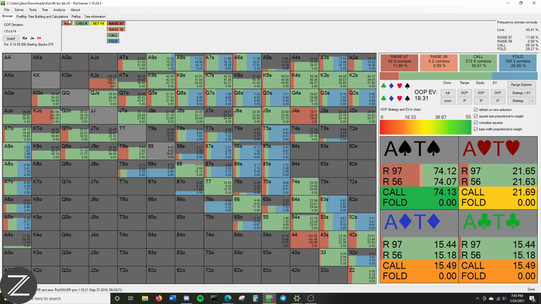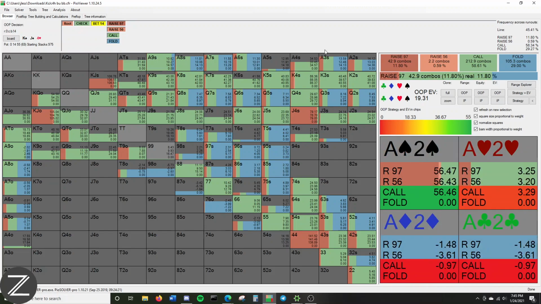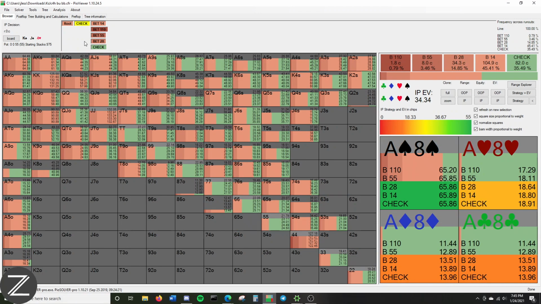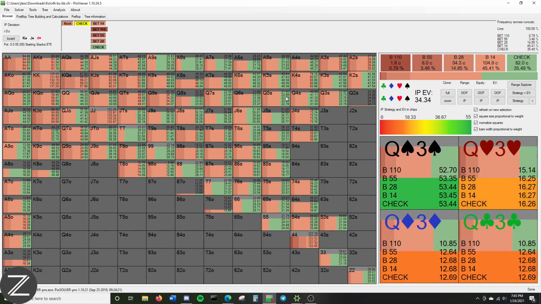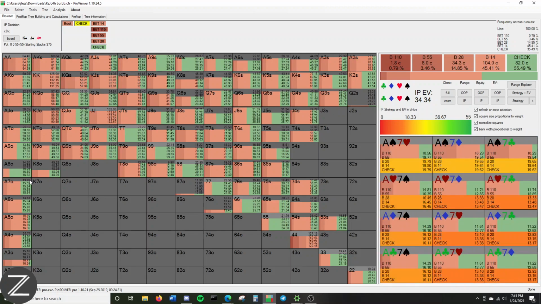So you'll see the king high hands are bet in terms of frequency, quite linearly. Once you get down to king 6 and king 5, king 3, king 2, those are often going to be betting small or checked back.